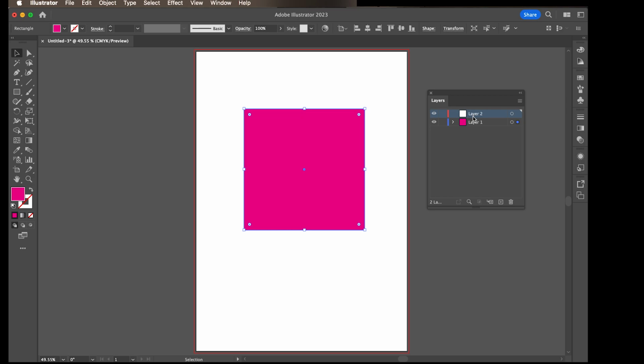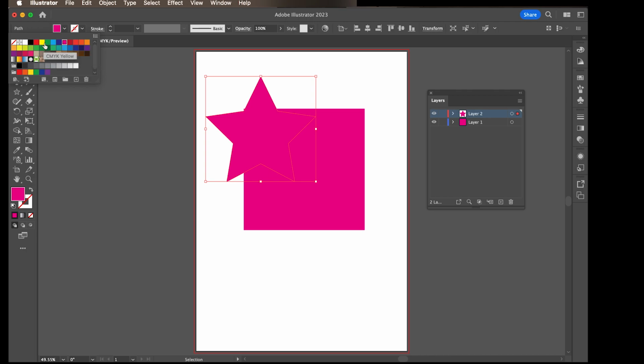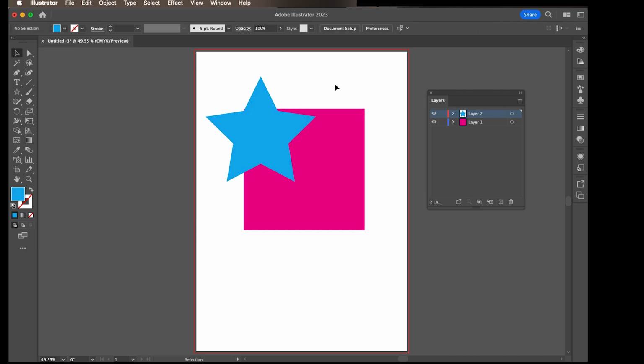Inside of that top layer, layer 2, if I create something, a star, hold shift and make a perfect star, and with the selection tool, move tool, just move it around. Then I change the color to blue. Here's the thing.